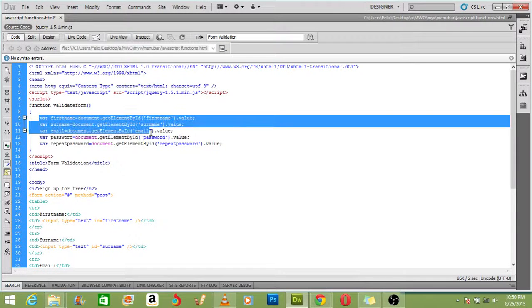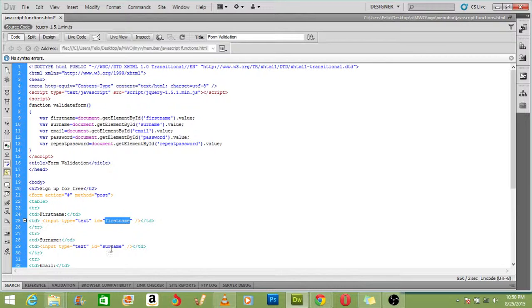Perfect. So now I have called all my variables which have the values inside of the various text boxes.